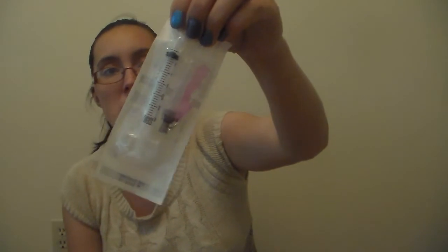So this is progesterone — four boxes of progesterone. They've got these little snaps, and that's the ones we used at the hospital, the ones I learned on. And then here is the syringe and another needle. It's a three milliliter syringe and then a 22 gauge, one-and-a-half inch needle. And then this is an 18 gauge, one-and-a-half inch needle. This one is to pull it out of a vial, and then the other one is to inject it — because you do not want an 18 gauge needle going in. I've done shots with the 18 gauge needle before — it's not good.